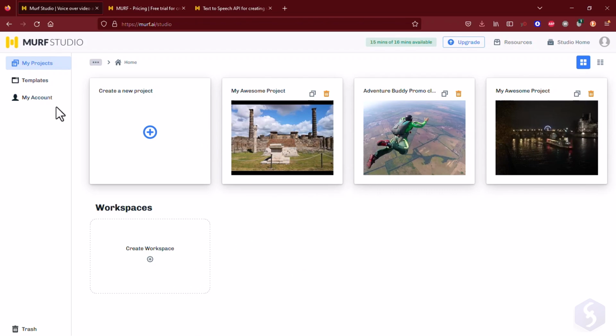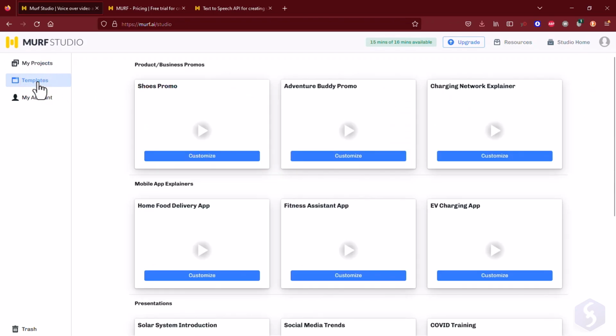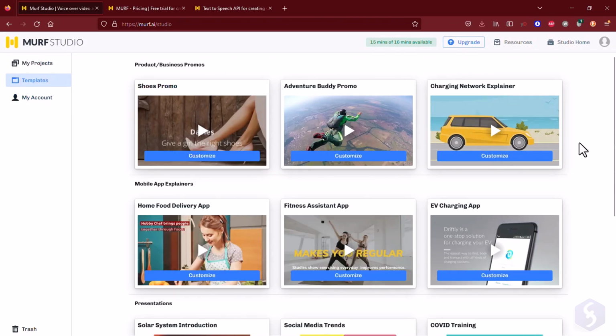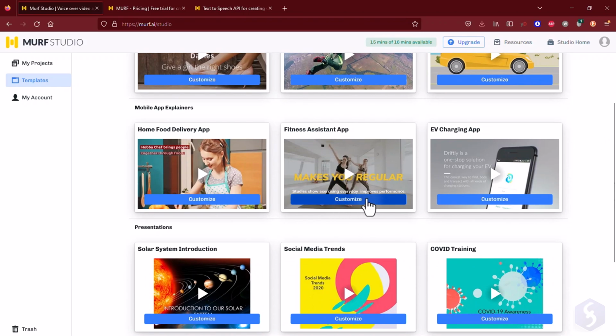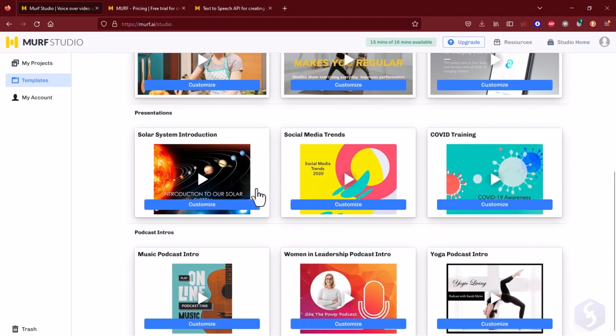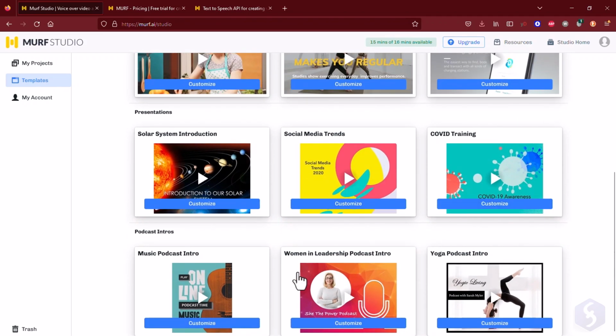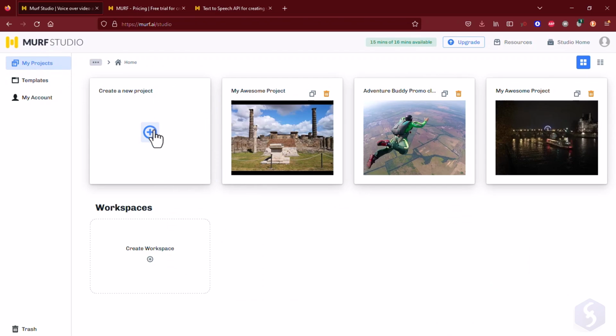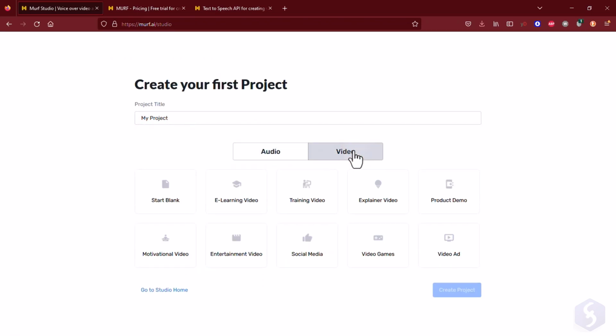anywhere. There are up to 12 templates available to start from, probably insufficient to make videos, but this is not a problem if you just need to put voice and media files you already have. In this case, create a new project and select between audio and video project, and a basic theme such as e-learning video, although this is not mandatory.